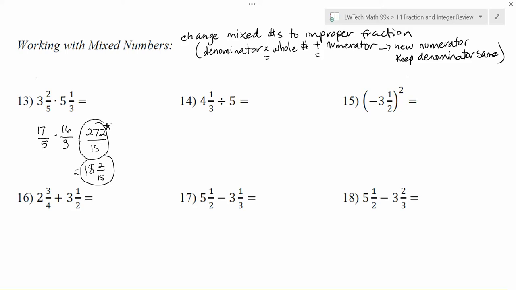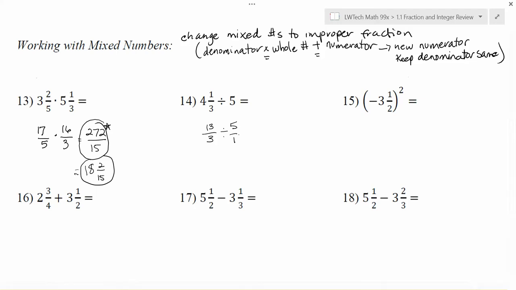So again, anytime you've got a mixed number, we can't have that mixed number before we start multiplying or dividing. We have to change them. So let's try that with the next problem. Here we have 4 1/3, and we're dividing by 5. Remember, we can't have this mixed number, so we want to change that. 3 times 4 gives me 12, plus 1 gives me 13/3. So 13 is the new top with 3 on the bottom. Now I want to divide that fraction by 5. Now 5 is not a fraction right now, but we will need to make it one. So I need to do 13/3 divided by 5 over 1.